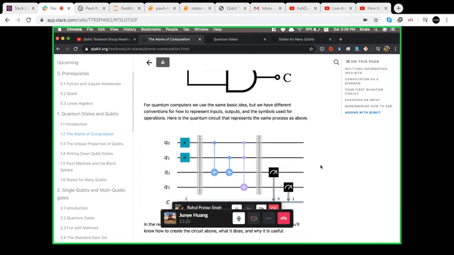So that's not my point. I'm not saying that the quantum circuit is too complicated. What I'm saying is that it introduces a lot of concepts. A lot of people may not even know what a half adder is. Until after the whole subchapter, I don't think it helps me understand what quantum computing is or feel the benefit of quantum computing.